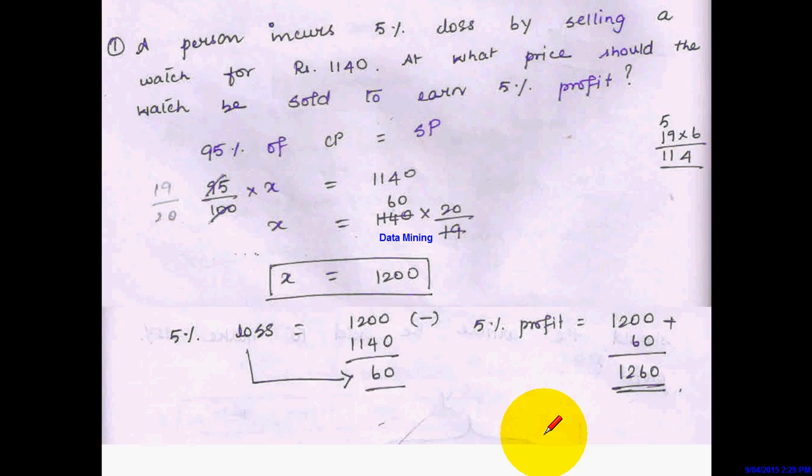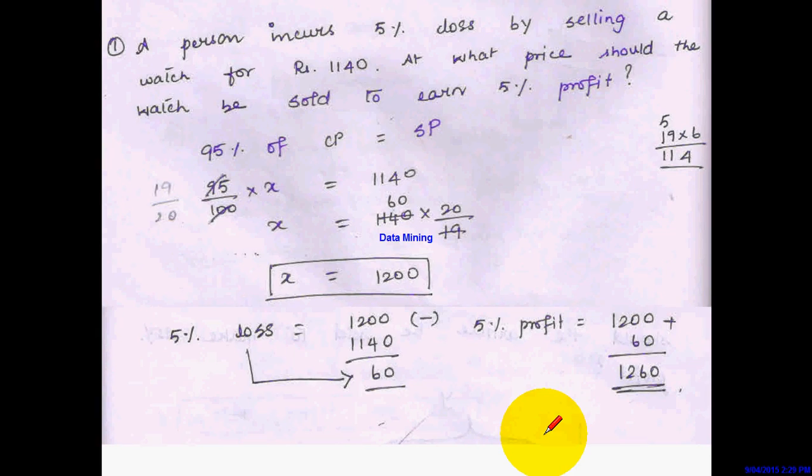Cost price, I have to calculate the cost price first of all. Whichever problem is given to you, before proceeding to the next step, the basic thing is you need to know the selling price as well as the cost price. Without knowing these two basic terms, we cannot proceed with the problem further. So first, while observing the problem, check which is given and which needs to be calculated. If the selling price is given, in turn you have to calculate the cost price and vice versa. And then you can go to the next step, like calculating profit percent, loss percent, and so on. So initially our basic requirement is, here in this problem only the selling price is given, so we need to calculate the cost price.